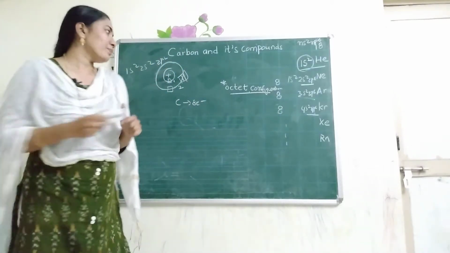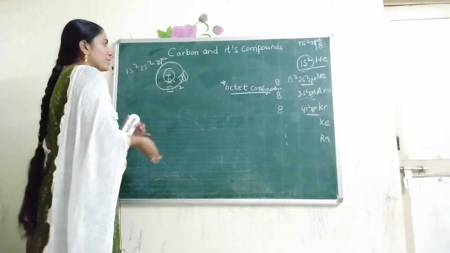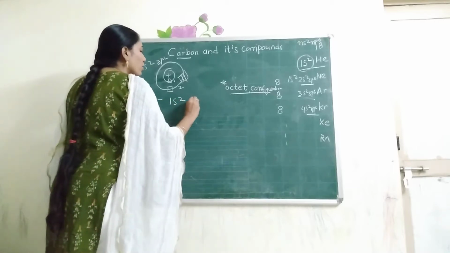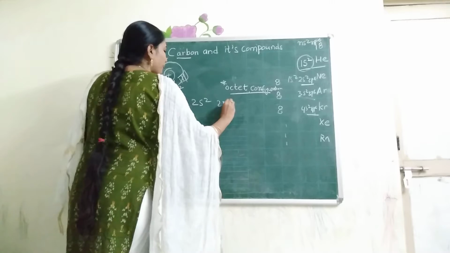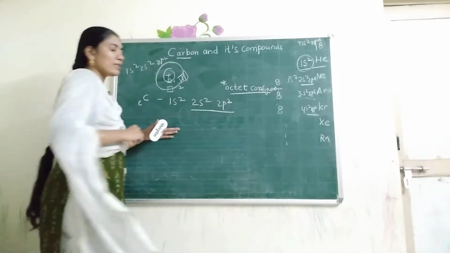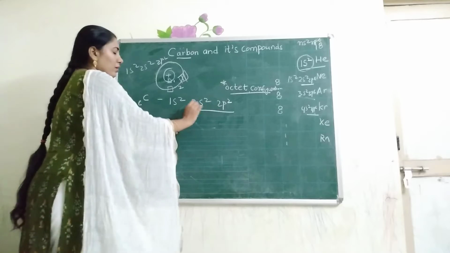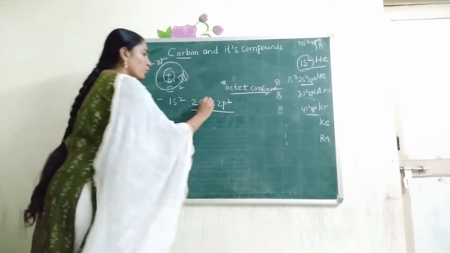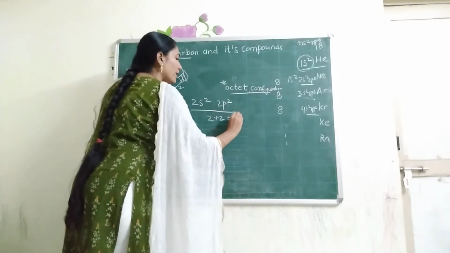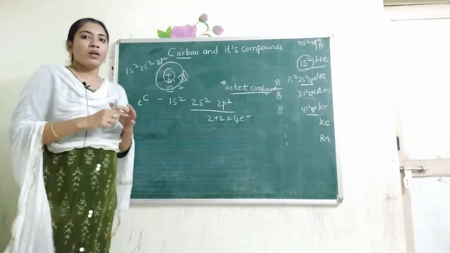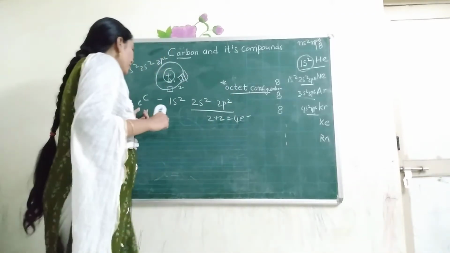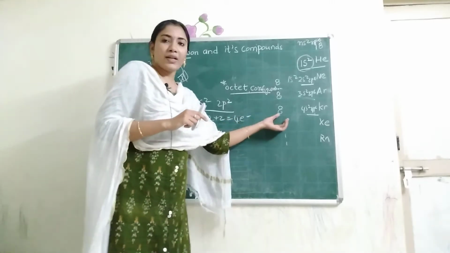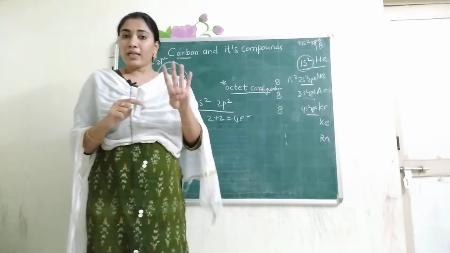Okay, here we are discussing carbon. The atomic number is 6. The configuration is 1s2, 2s2, 2p2, isn't it? The valency shell of carbon is 2s2, 2p2. The second shell is the valency shell. The second shell contains how many electrons here? 2 plus 2 is equal to 4 electrons. To get the octet configuration, carbon needs how many electrons? 4 electrons, isn't it? To get 8 electrons in the valency shell, it needs 4 electrons.